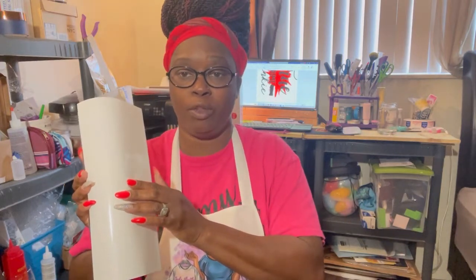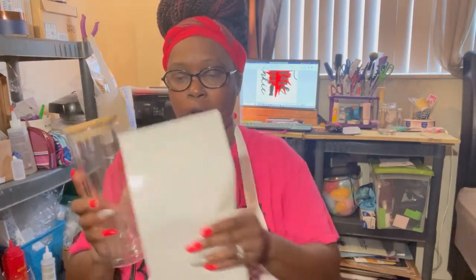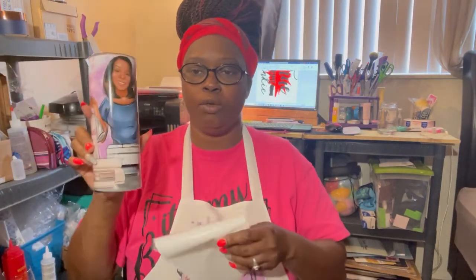With the heat transfer warehouse sublimation oven, it goes by Celsius. So I can tell you to set your oven at 185 Celsius for eight minutes to sublimate onto this glass, but you might not be using the same equipment. When you use the shrink wrap method and you bake the item, you should be able to see the design through the shrink wrap when you're taking it out of the oven. If you don't see your decal through the transfer, you need to put it back in the oven for a few more minutes.